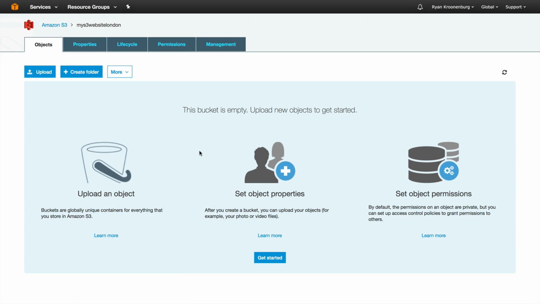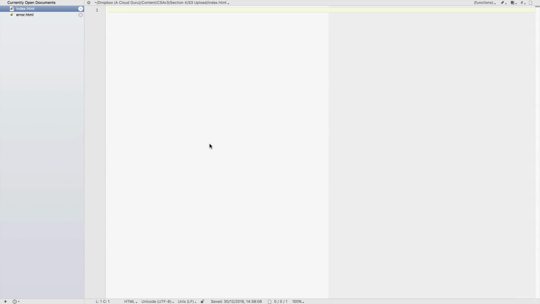Now the problem is we don't have an index.html or an error.html. So let's go ahead and create one. Okay, so I don't know how many of you learned HTML in high school or university, but it's pretty simple. We'll just do some HTML, and then we'll open up with our header, and then a title. We'll just say hello Cloud Gurus. We'll end our title, and then we'll end our header. And then we'll open up our body and we'll do a heading. And so we'll just say, hello, Cloud.